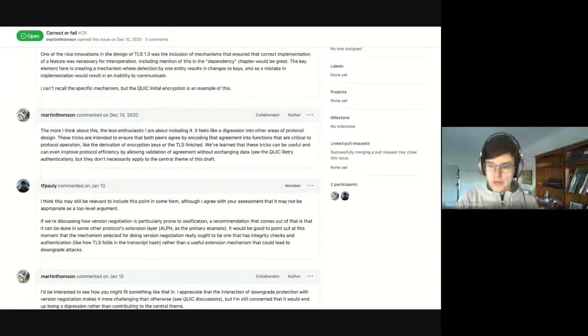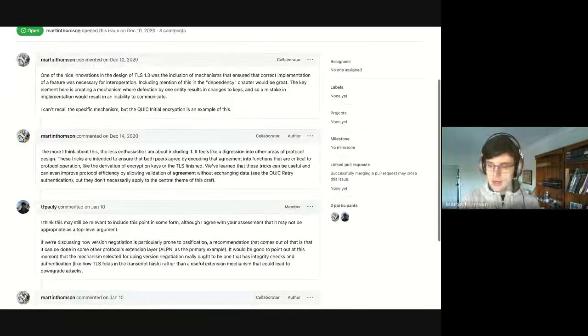Yeah, I think we've tried a couple of things that work this way, and it's actually a pretty cool design technique, particularly once you have crypto in the mix. This is one of those things we did in QUIC to some extent with the way we did address validation for the handshake. There's no additional overhead. You just encrypt the packets, and if they don't decrypt, then it wasn't legitimate, and that just falls out by virtue of tying into other things. But it's a design technique. It's not really central to this.